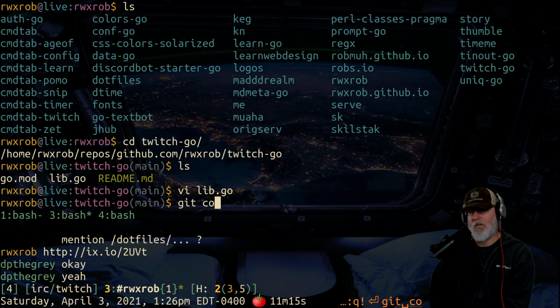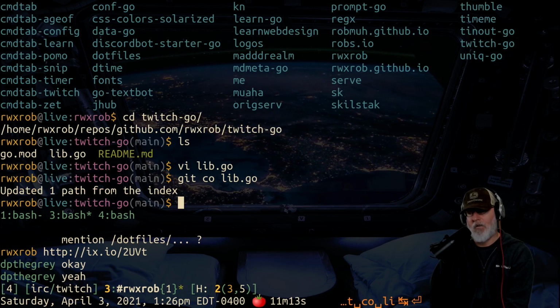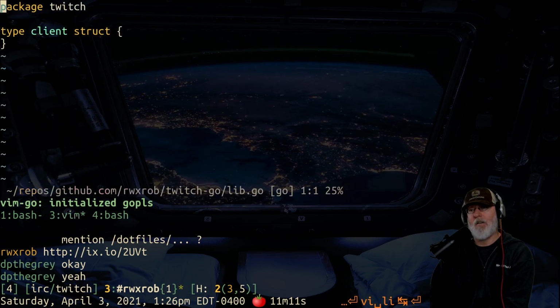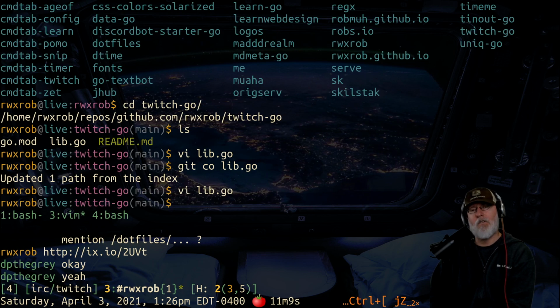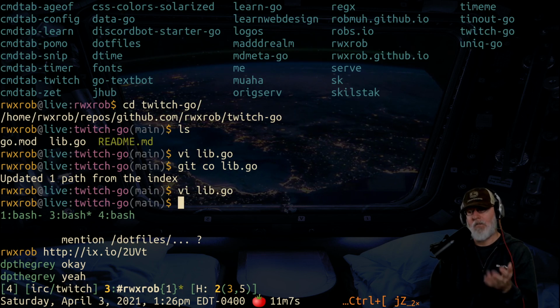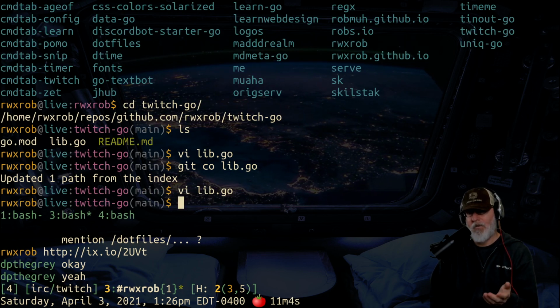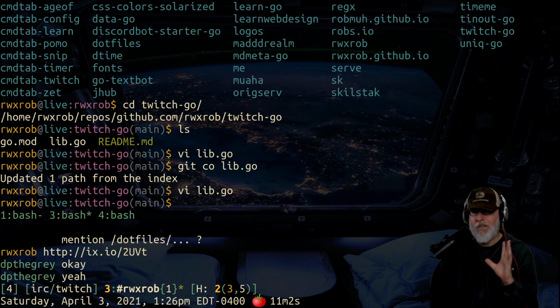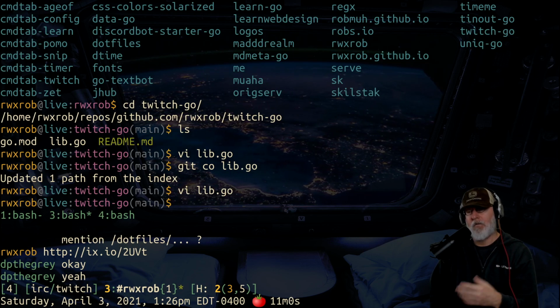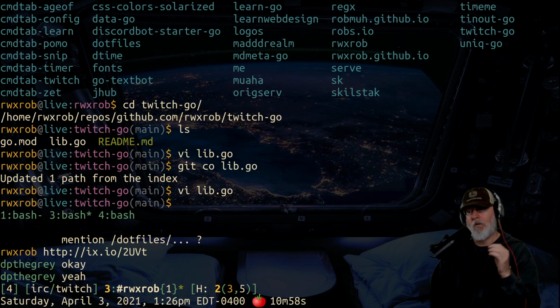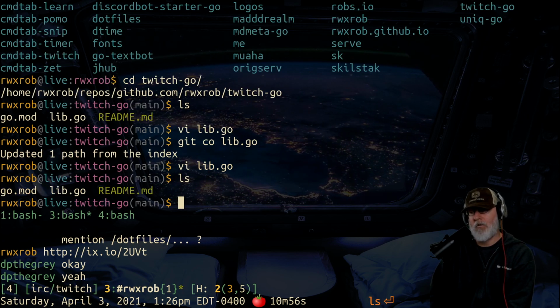So let's just do git checkout on that file that I just killed there. And now we have the one that we started up with, which is a nice safety net. So you have multiple levels of safety net when you're using Git this way. It's another video to talk about Git, but you can always check out stuff, which is why you should be committing pretty frequently and keeping the commits regular, like good for what's there.